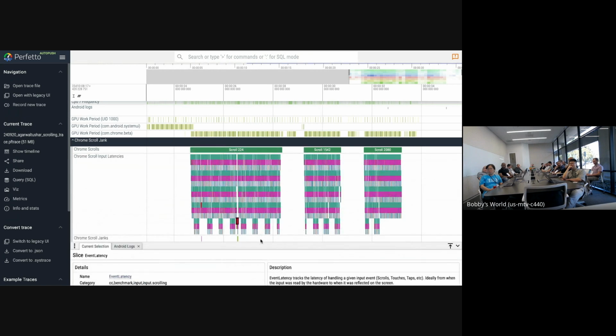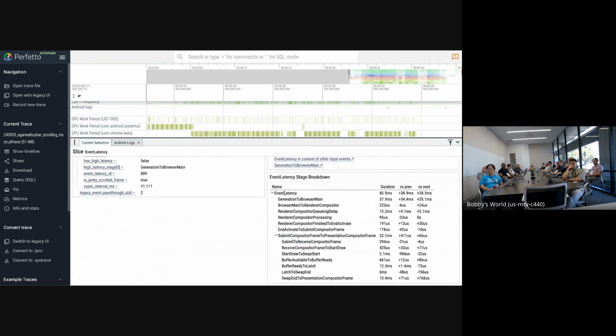When you click on one of those janky event latencies, you can also look at the breakdown stage and understand how that compares to the previous and the next latency that's been presented. The big piece here again is generation to browser main.